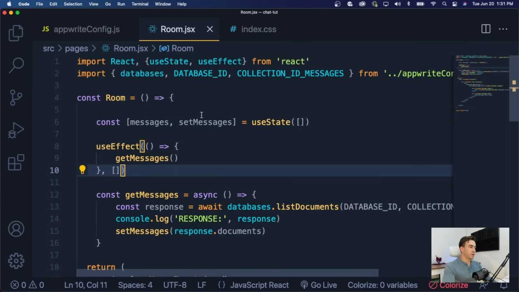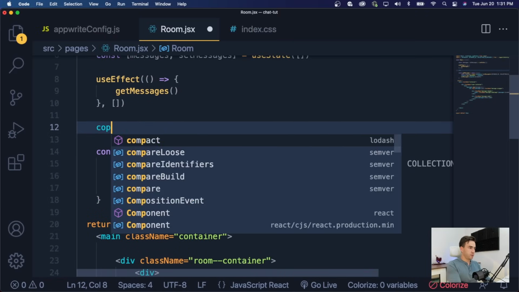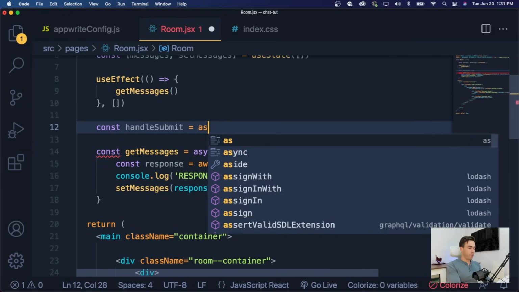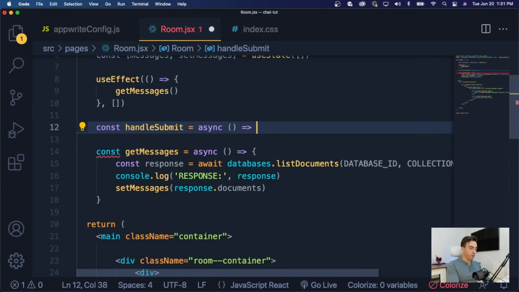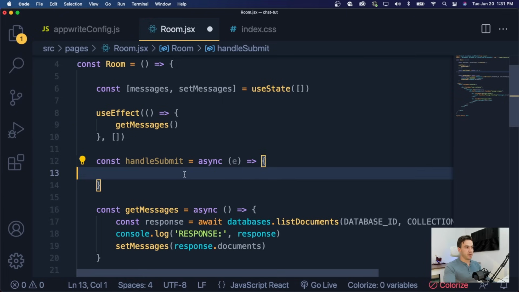At this point, what I want to do is just go ahead and create the function, and we're going to do const handleSubmit. So this is going to be for our form. We're going to have a form, and when we submit it, this is the part that takes care of everything. By default, when you submit a form, the page usually refreshes. So we want to do e.preventDefault. We want to make sure that it doesn't refresh.